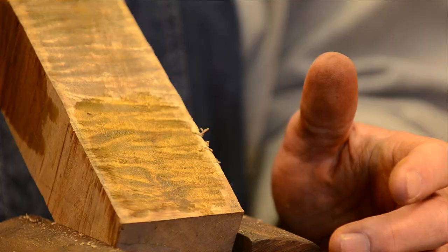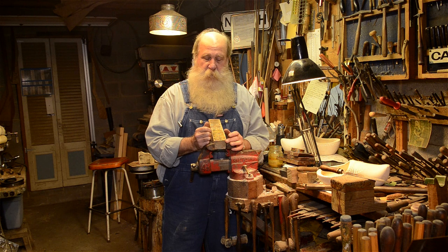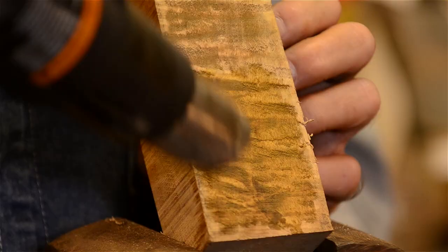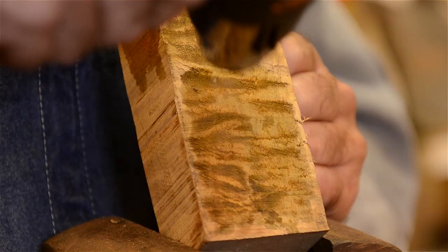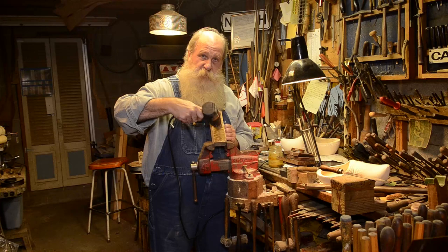If I want a real dark in the dark spots in this, I could use tannic acid or oak bark solution that's been heated, put a layer of that on the wood, put this ferric nitrate over top of that, and then heat it with the hot air gun to find the magic. I'm going to pop this open a little bit, so hopefully you can see this change colors in the next minute or so. Always keep either your workpiece moving or your hot air gun. If you don't and you stall, you're going to burn something. Hopefully it's just your fingers, and that'll teach you to only do it once.